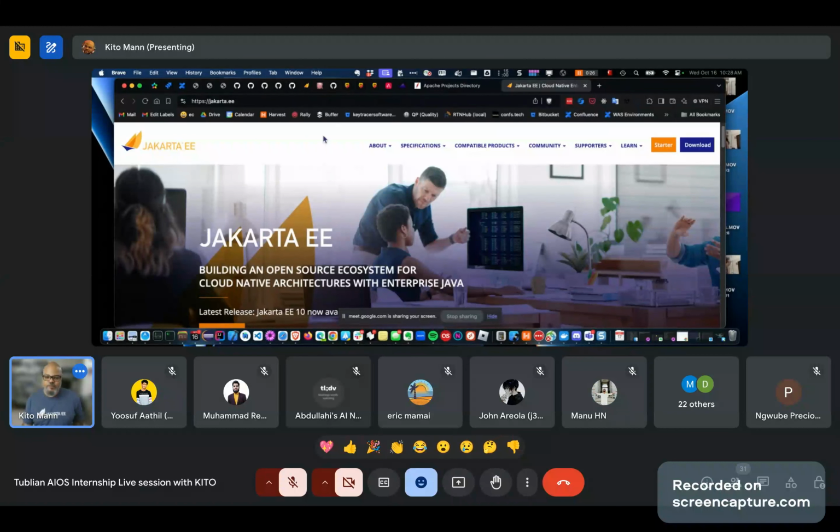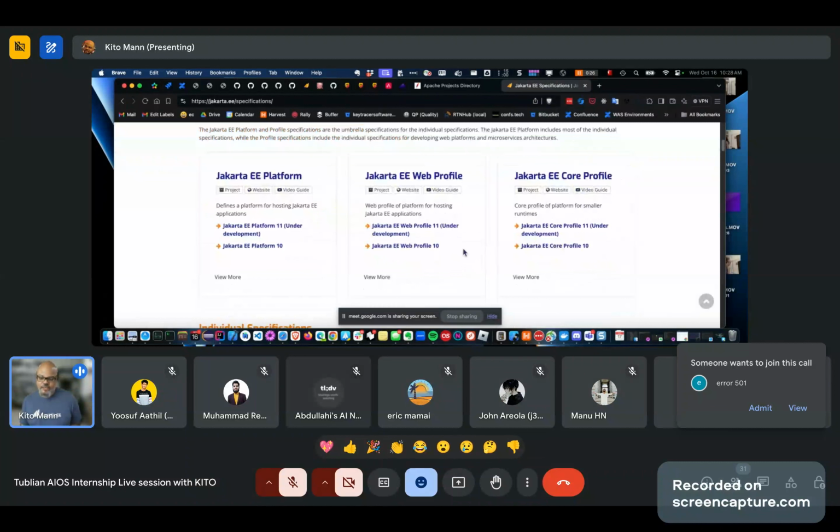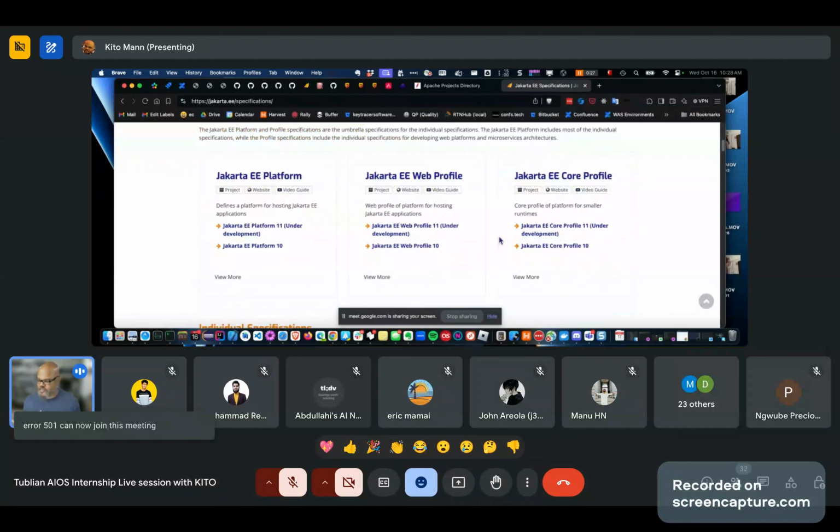If we look here, there are specifications, and you see all these different things. You can browse the specifications, and each specification is documentation that explains how some feature is supposed to work. These are the Jakarta platform and Jakarta web profile. These are kind of umbrellas that include lots of different specifications, but these are the individual specifications.